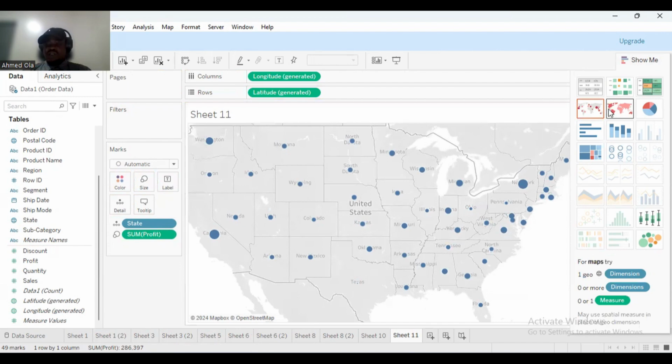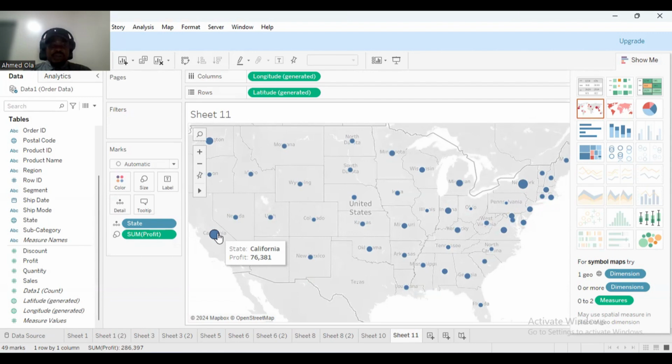So you can also select, this is a simple map, while this is just the ordinary map. So you can decide on which one you want. You can put your label if you want. The bigger the bubble, the higher the revenue, or the larger the revenue. You understand?